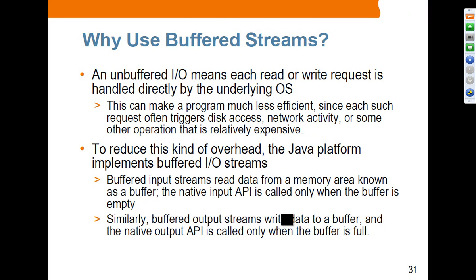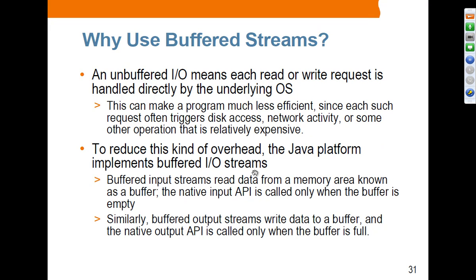Okay, so what we want to do is collect the data before we perform an I/O operation. Unbuffered I/O means each read and write request is handled directly by the underlying OS, and again, that's very, very expensive in terms of performance. Okay, so to reduce this kind of I/O overhead, you want to use buffered I/O streams.